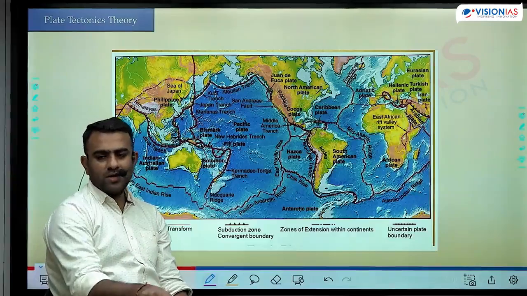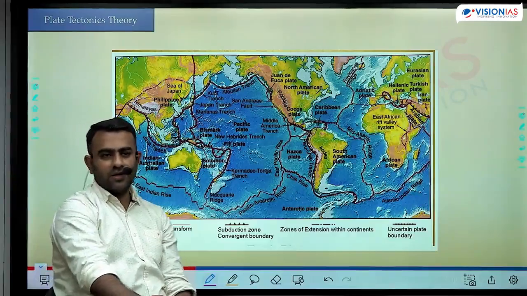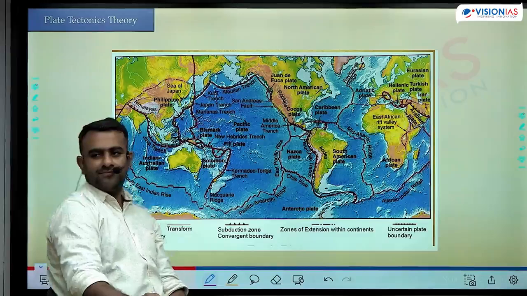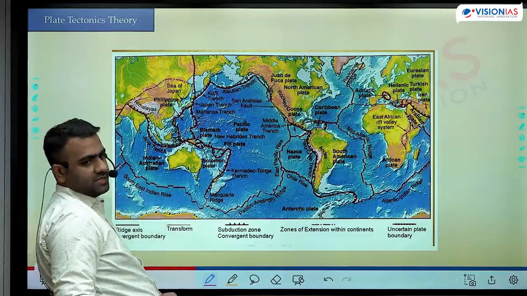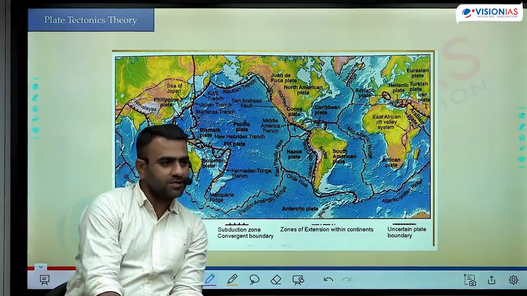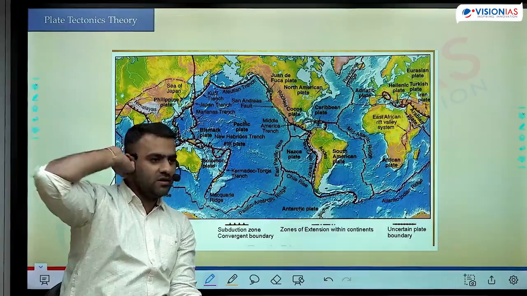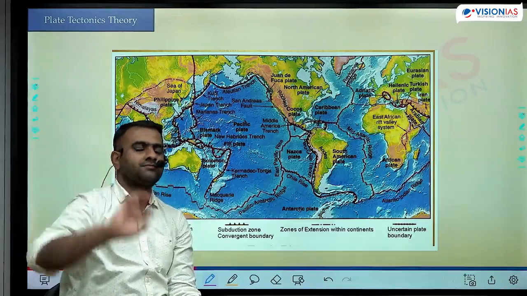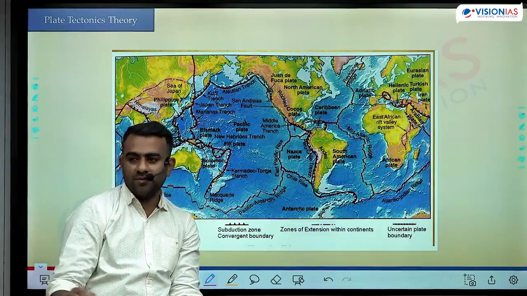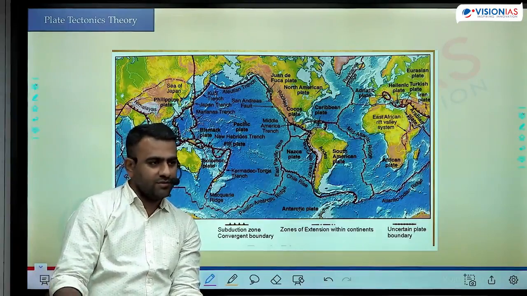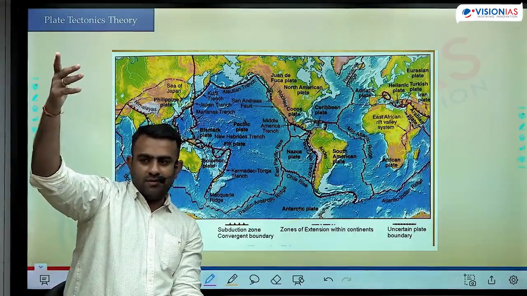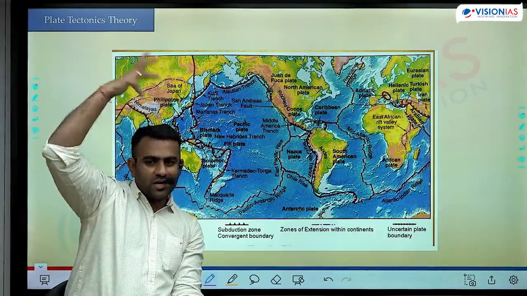We know that fold mountains are usually formed along the plate margins, right? But there are many fold mountains which are found in the interior of the continent. For example, Aravallis, Appalachians. They are all the result of old plate boundaries. The old plate boundary had converged then, the plate boundary was active. Why did it become inactive? What were the earlier plate boundaries? Why did they become inactive? What happens to the present plate boundary later? Okay, how is it going to proceed? All this is not clear yet.